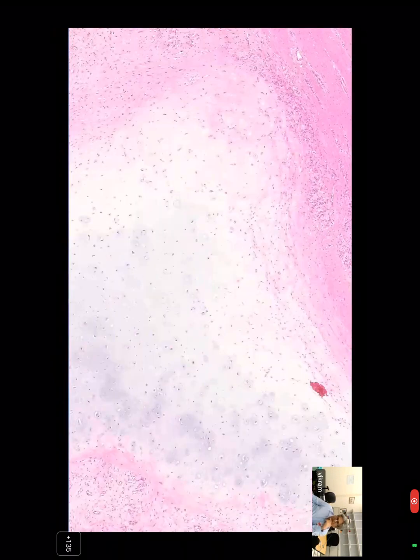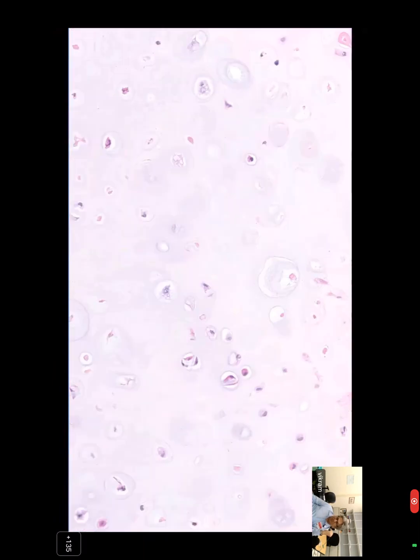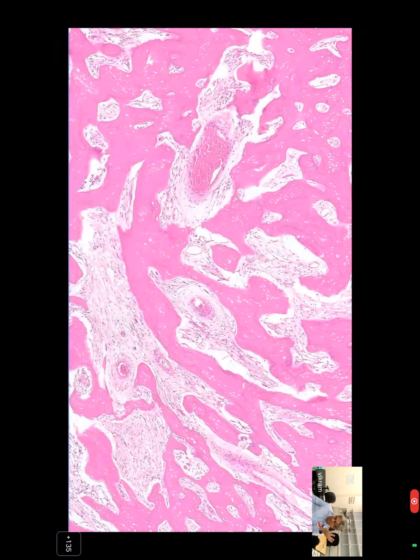Let's take a higher look at the cartilage, and you can see it's very, very cellular cartilage, right? So you're thinking, and it's clearly hyaline cartilage. It looks quite cellular. The cellularity should confuse us, but there's no way I'm going to be able to call this osteosarcoma. Sorry, apologies, chondrosarcoma based on this cartilage, right? So the cartilage is doing something, but it's not telling me a whole lot.